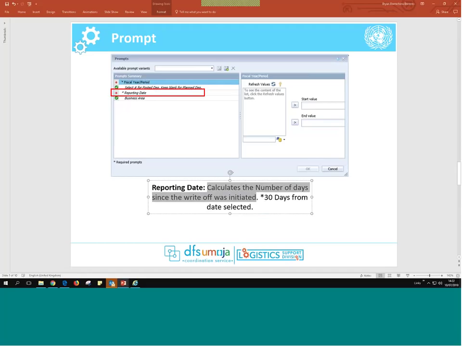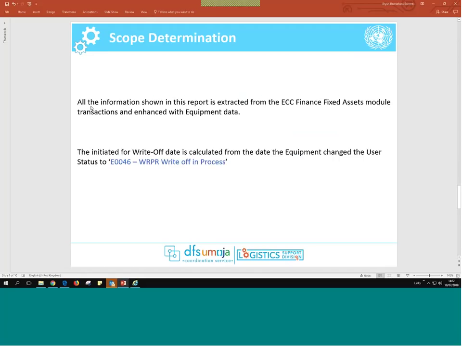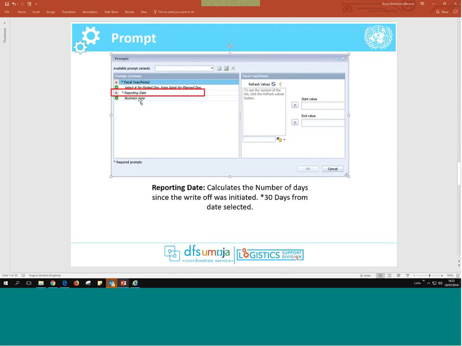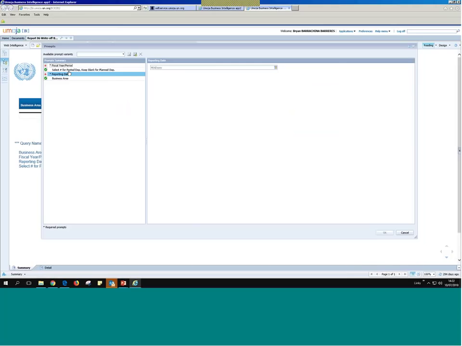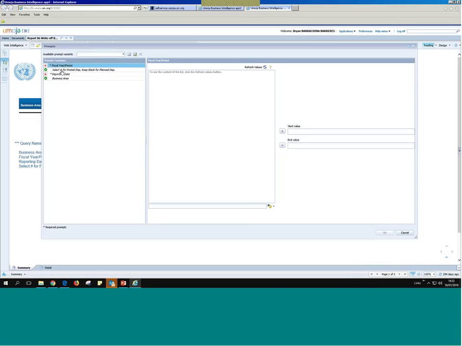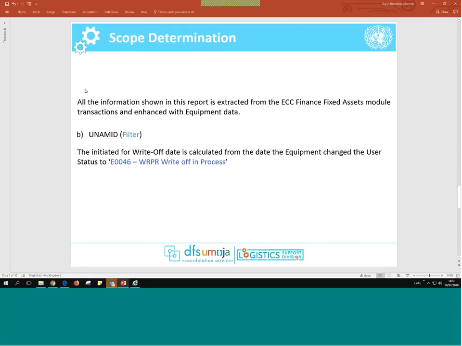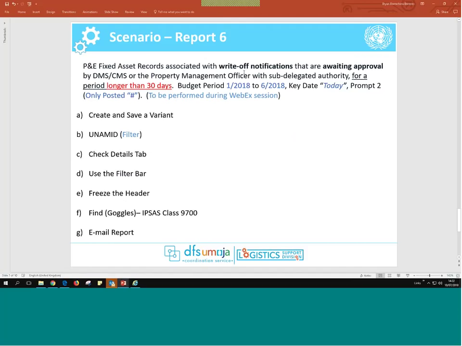So now that we've taken a quick look at what these fields are, and of course the last but not least, the business area field here is simply your mission. That's why I did not add it to the PowerPoint presentation. Let's see how it actually works when we're adding data to this prompt. It's always better to see it live than to see it in a PowerPoint. So the fiscal year period, and this is the exercise that we're going to follow, which is also here in your PowerPoint.